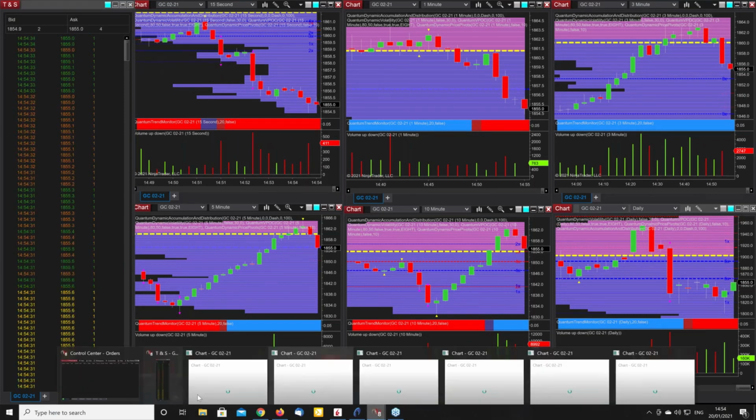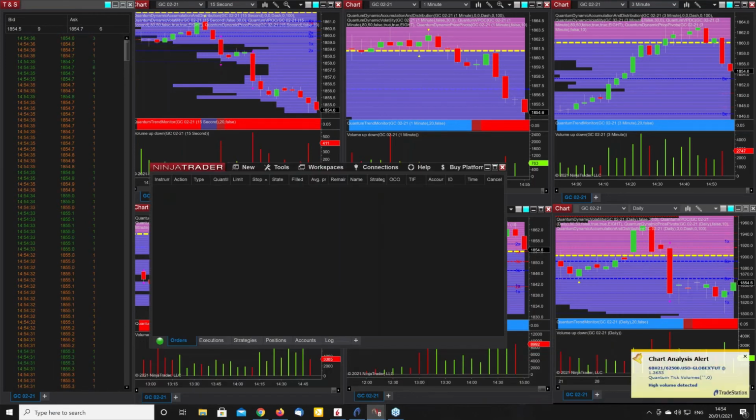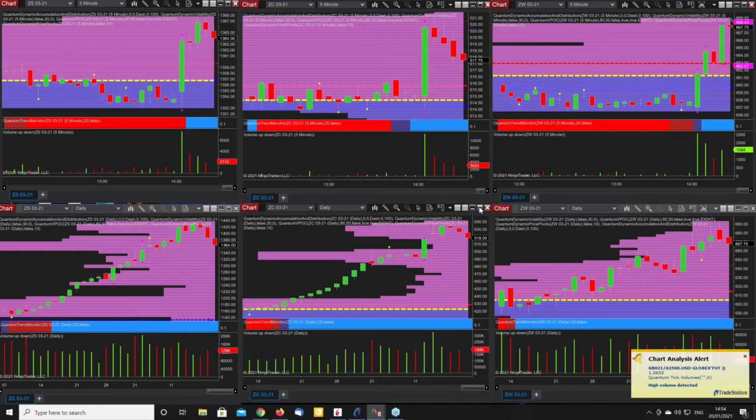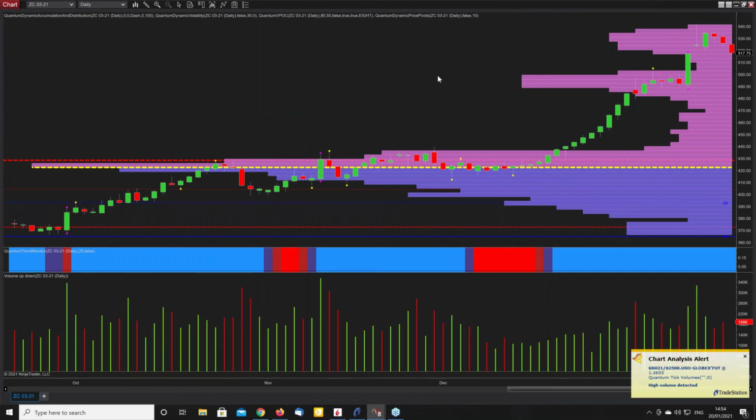Let's go and see what's happening in terms of other markets. One in particular, we've got the softs here, soft commodities. These have been rampaging higher, but again, once you start to look at daily, this is corn. This is the corn contract for March. And it just really demonstrates the power of volume price analysis. It doesn't really matter what you're trading. It works daily, it works intraday. It really doesn't matter.